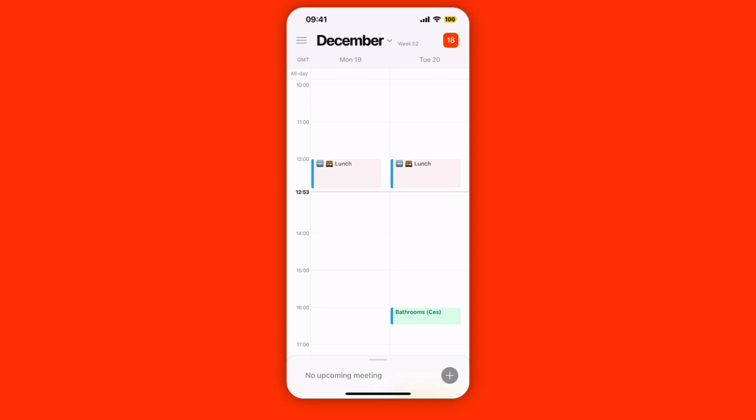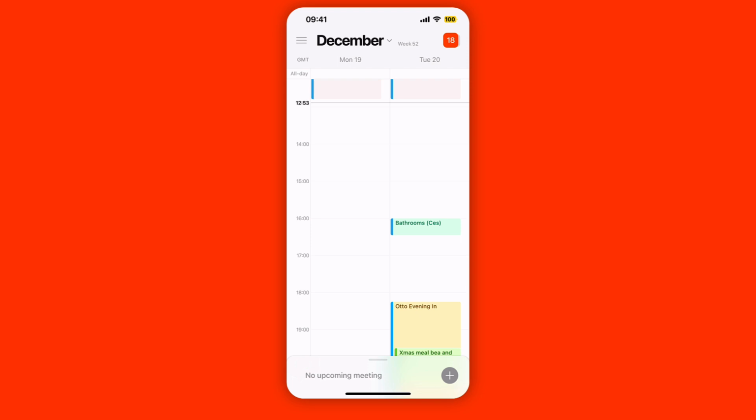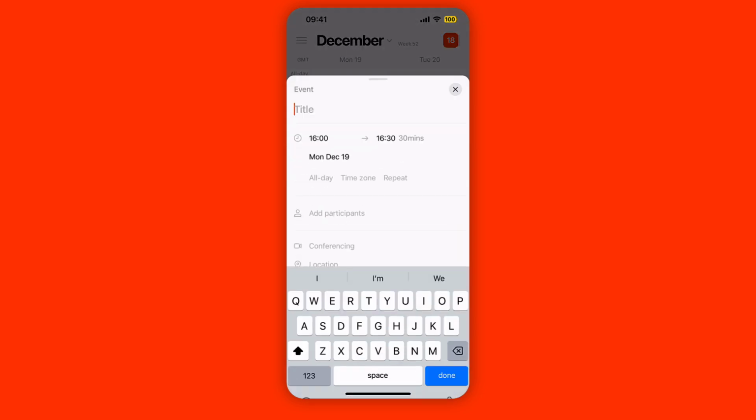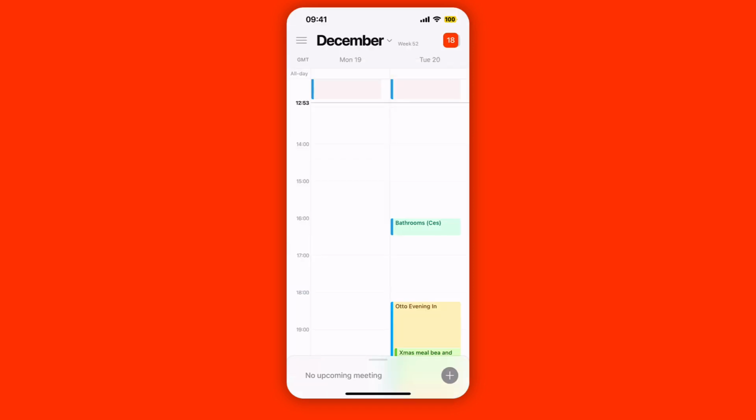on web, it feels great, or even on desktop in general. But when it comes to mobile, it seems to get very crunched down and too unusable. And this is a really nice first attempt at least. So here I can go ahead and push down and create a meeting, and everything pops up here, very much like you get with Apple Calendar.